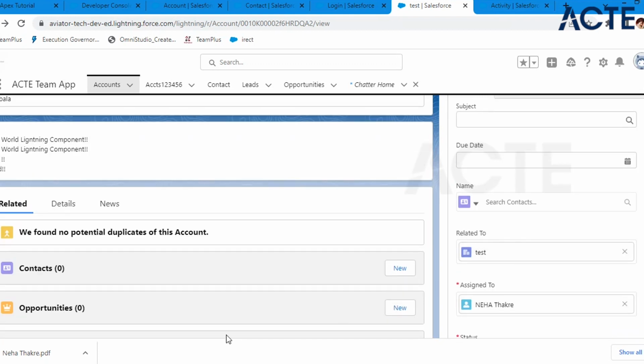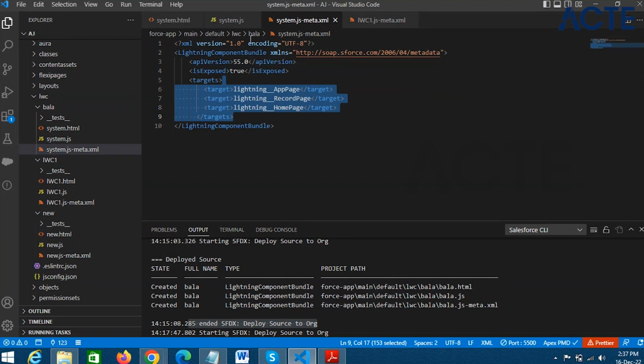This is all about data binding. The next topic is applying CSS: how you can apply CSS to your present component. Let me give you one example. I have some code snippet. Let me copy paste it so that you can have some understanding. Make sure you have the component exposed.